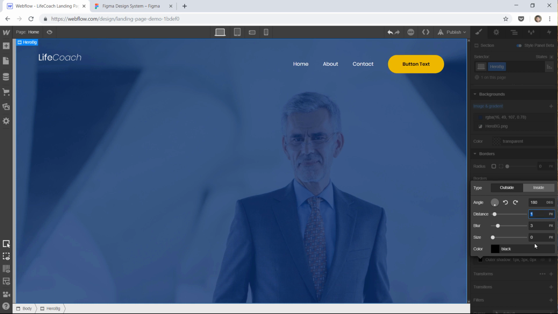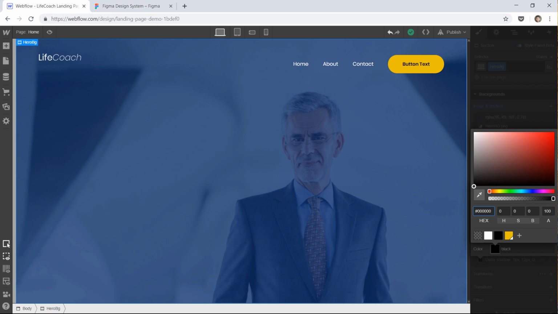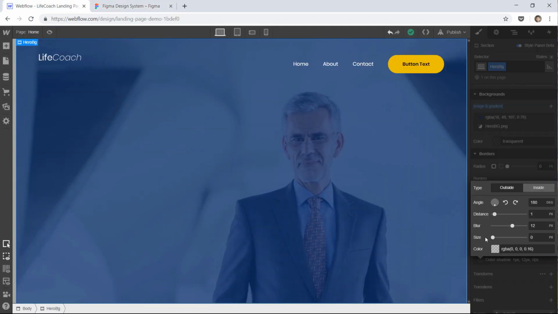So the distance, blur was 12, color was black with 16% of opacity, right? Got it? So now the x is nothing, distance is nothing, but the y is 3, size y is 3.